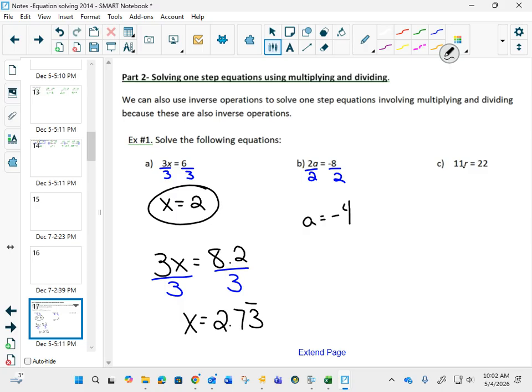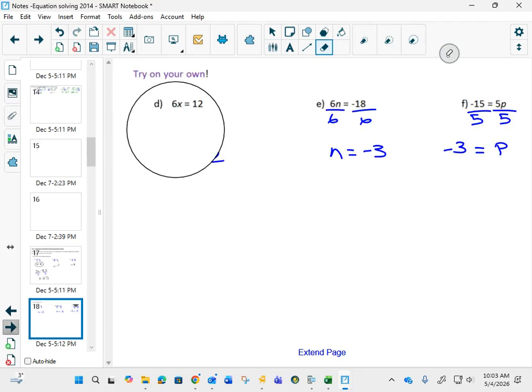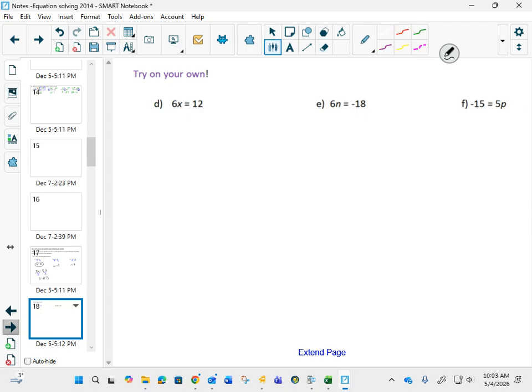Wait, this is multiplying. Opposite of multiplying, divide both sides by 11, and we get R is equal to 2. So in equation solving, to get something by itself, you always have to think, I have to undo things. If it's 3 times x, undoing it would be dividing by 3. And what you do to one side, you do to the other side. I'll erase them and then undo that. Three for you to try on your own, and I'll put up the answers in a second.